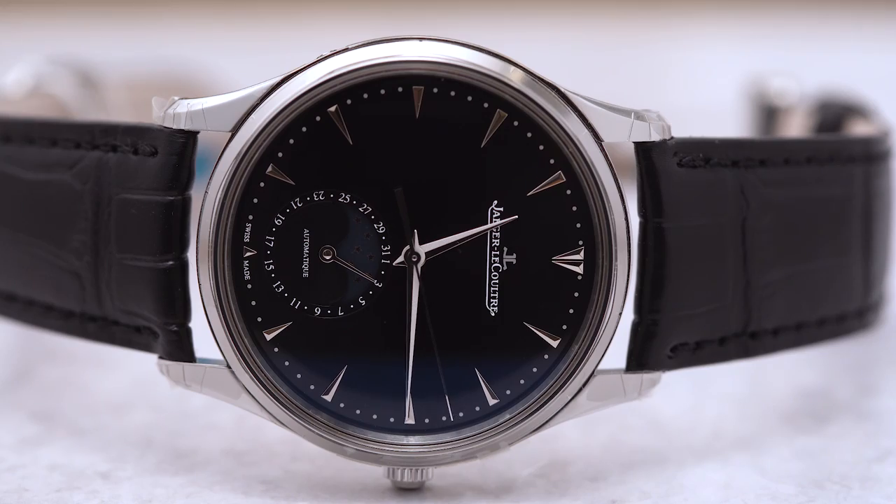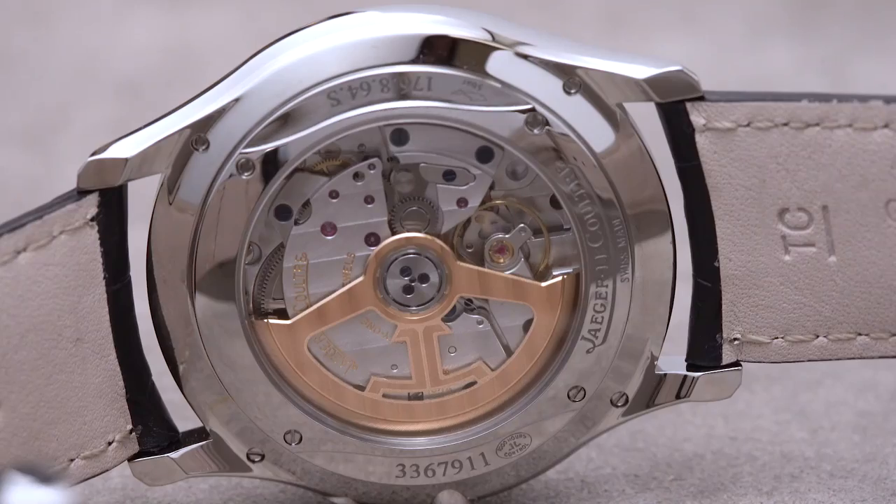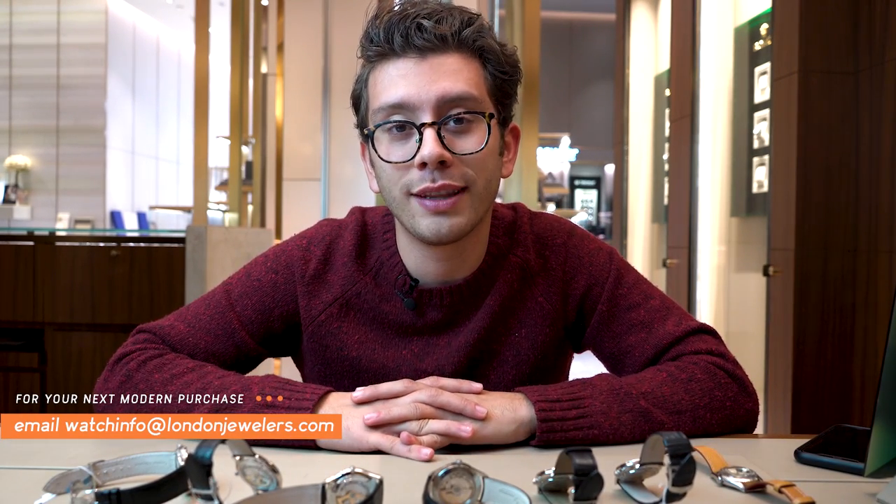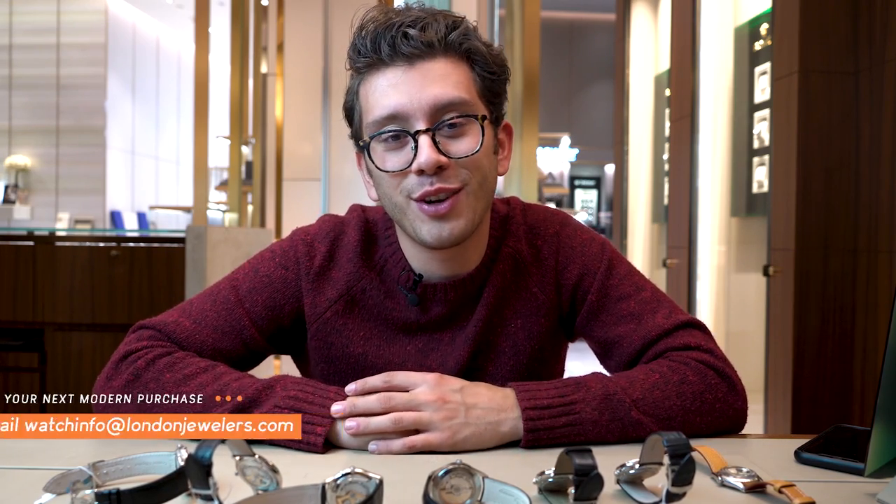The Master Control Collection is a not hidden, but not very talked about gem in the watch world. If you're looking to buy something that is not a steel sports watch, something a little more classic, check out this line. I love that they offer these watches in steel — it would be more traditional to offer them in precious metals like white gold, platinum, yellow, or rose gold, which they also do, but that takes it to a different level of price, and that's unnecessary. When steel is executed like this with class and thinness, there's nothing casual about it. It's just more affordable, and I'm all on that train. Thank you guys so much for watching, and thank you to the London Jewelers team for hosting us. If you're interested in something from the JLC catalog — or even IWC, Tag Heuer, or Tudor — email watchinfo@londonjewelers.com. They are an incredible team and you will not regret using them for your watch purchasing needs.